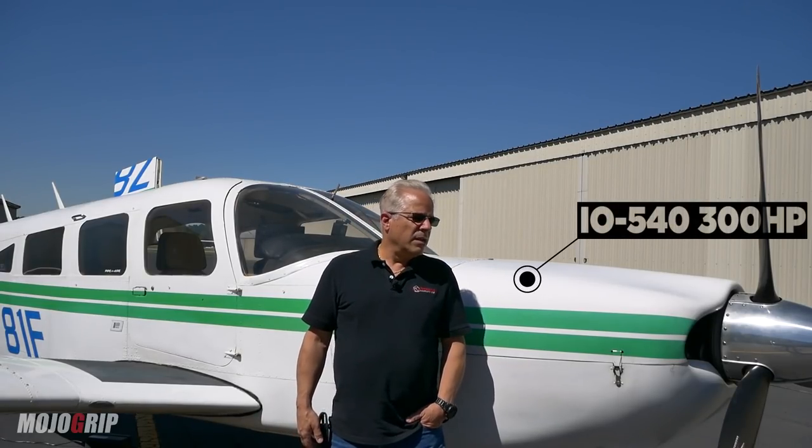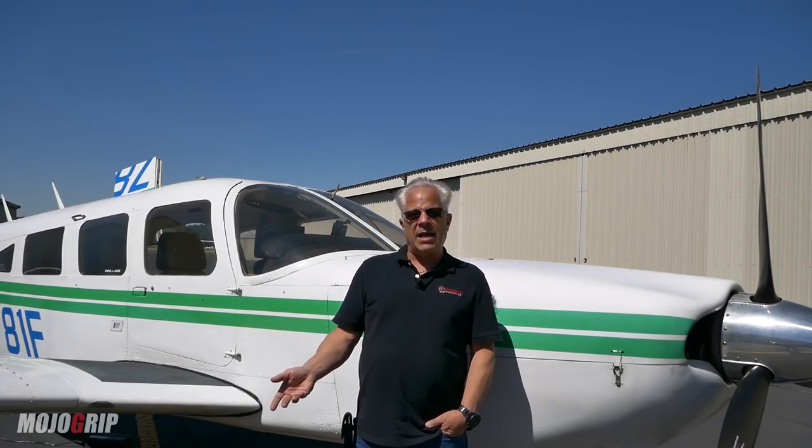One thing about the Lance is a 300 horsepower fuel injected engine, IO-540. Typical cruise is about 150 knots. If you want to save some fuel, you can do 140 or 135. It's a trade-off. You either go fast and burn a lot of gas or you go slow and save the gas. So it's kind of up to you. But typically, I usually do about 135, 140. I don't go full throttle. I don't do the 150.